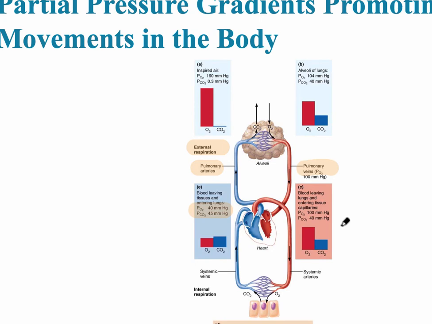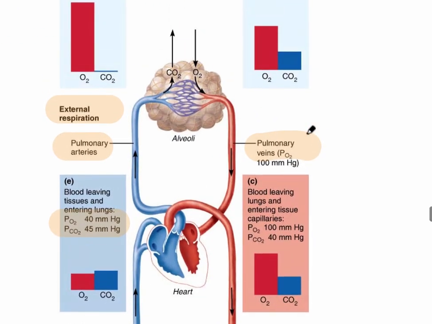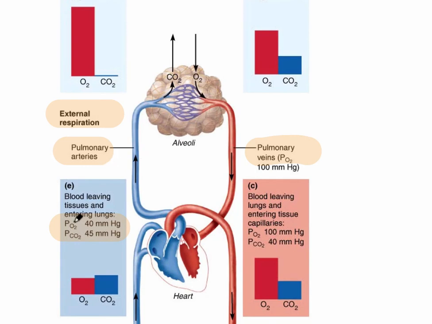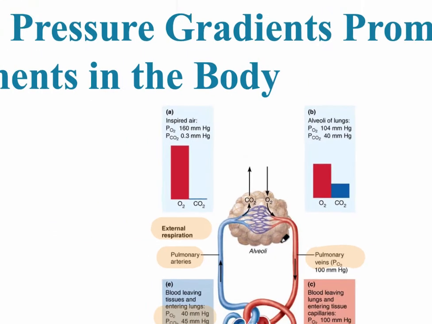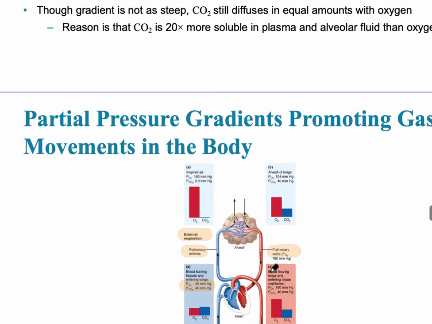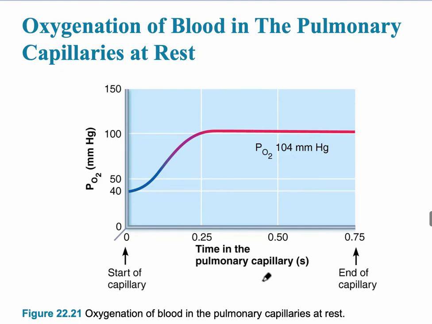The main numbers to know for external respiration: in the pulmonary arteries, the partial pressure of oxygen (PO2) is 40 millimeters of mercury. After picking up oxygen in the pulmonary veins, the PO2 is 100 millimeters of mercury. Carbon dioxide goes from 45 to 40 in the opposite direction. The opposite then occurs for internal respiration. The oxygenation occurring during external respiration at the pulmonary capillaries should take about 0.75 seconds in total.